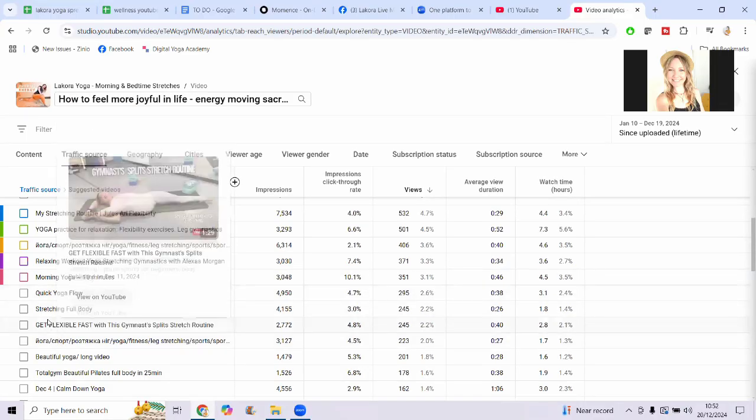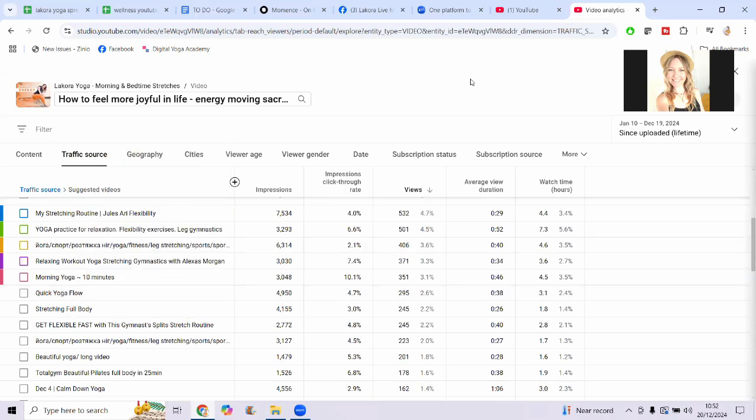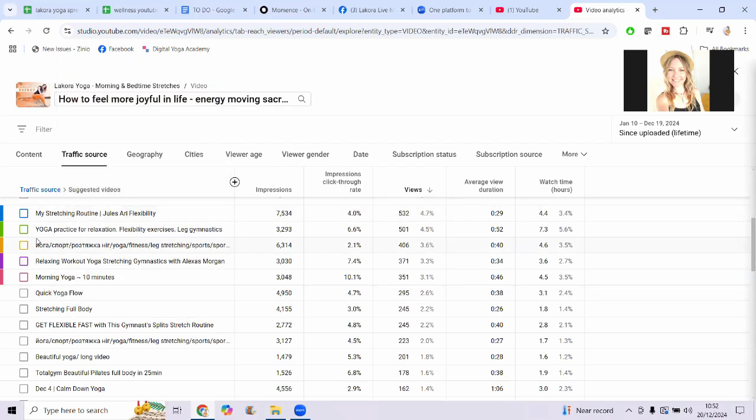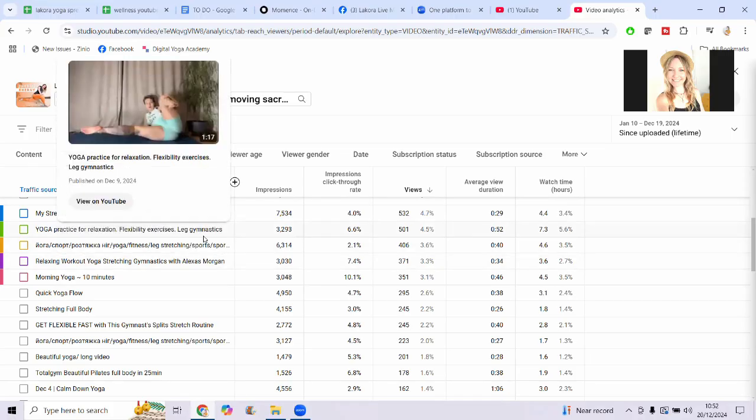Now, I could take advantage of these, and I could do a class that's my stretching routine. I could basically use these keywords to get seen more on this kind of content, but I'm not going to, because that's not going to gain me customers in the long run. They're not going to subscribe to my channel for my yoga classes. This is normally creepy old men that are watching, 30 seconds and logging off, right? So I was going to use another term there, but I won't.